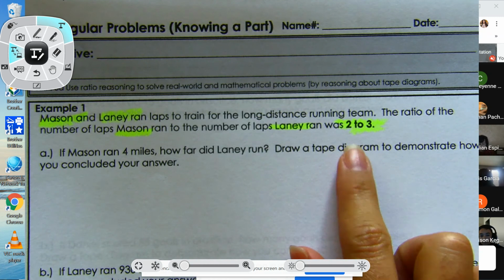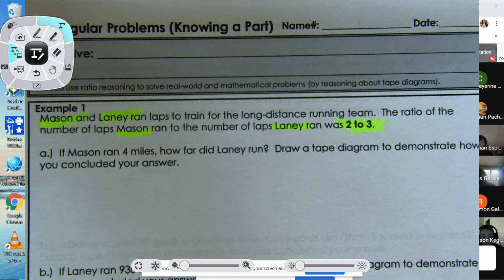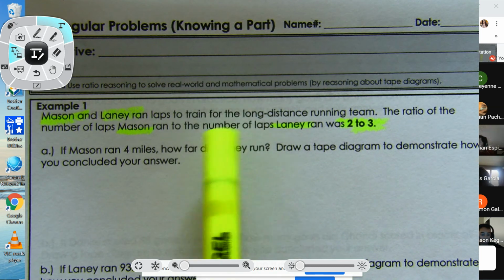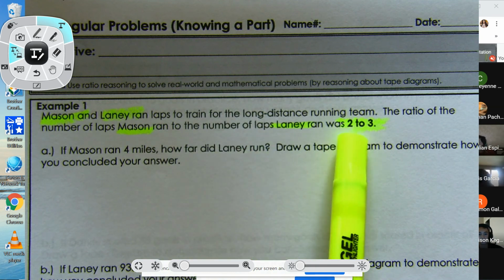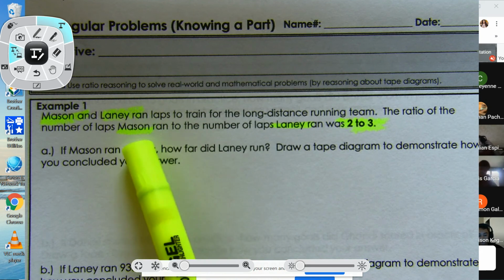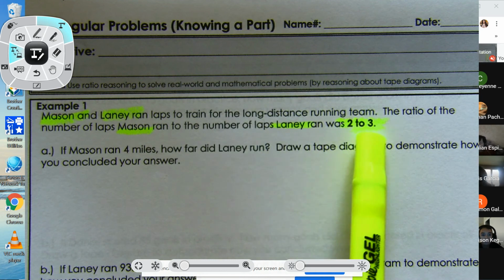Remember last time in our lesson, we talked about how we can show a ratio in 3 ways. We can put it as a fraction, we can use a colon, or we can use the word "to" like you see in this one right here. It's utilizing the word "to." Now, we also talked about how in ratios, order matters, that whatever is written first is what's being described in that value. The first number that's written there goes with that first person here that it's written. So Mason is representing the 2 laps and Lanny then is representing the 3 laps.